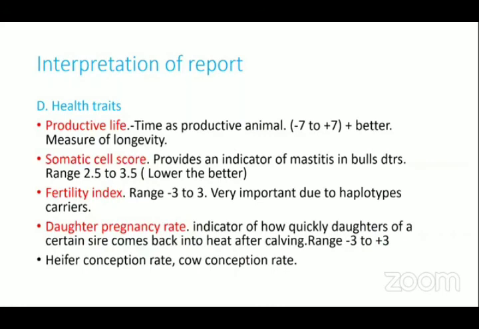Because after that time, the genetic potential gets locked up, and even subsequent feeding will not be able to unlock it. So it is critical within the first 12 months that the heifer be fed well, so that it can grow at the right speed to avoid any chances of stunting, so that you can have that heifer coming on at the right time, and for it to be able to express its maximum genetic potential.